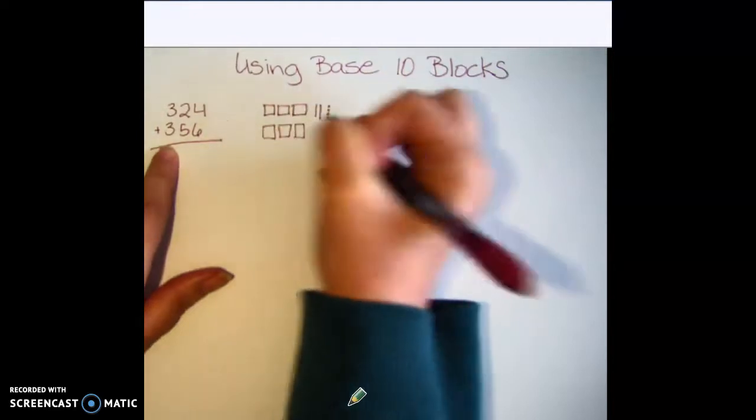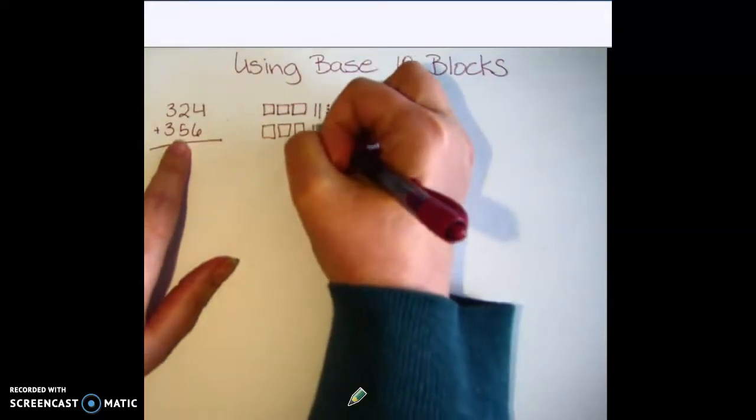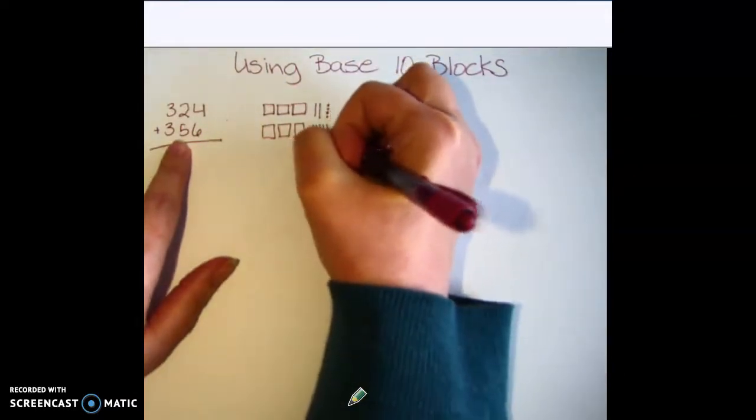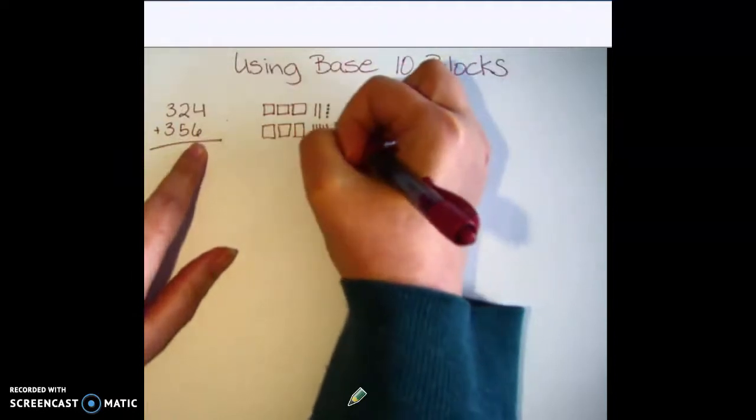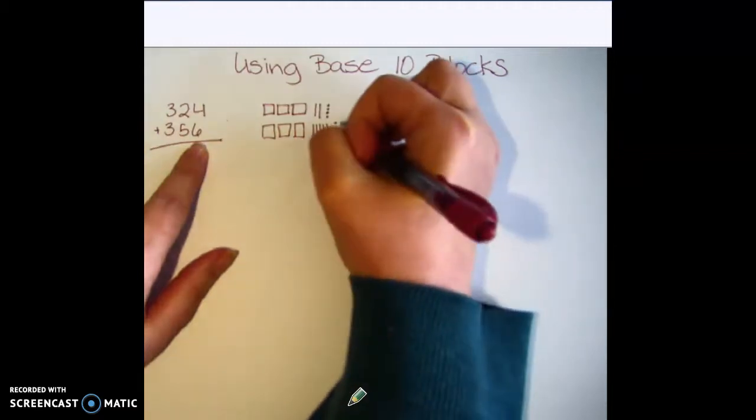Okay, keeping it neat in order, at least the most I can. And then you've got your 5 tens. 1, 2, 3, 4, 5. You've got your 6 ones. Remember, we're going to have them go up and down. 1, 2, 3, 4, 5. And when we get to 5, we're going to put our extra one here.